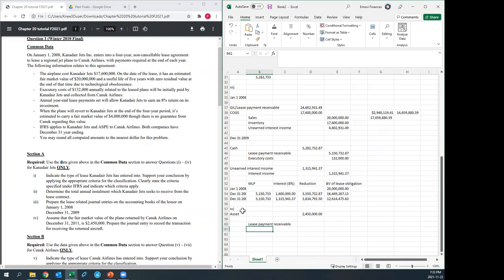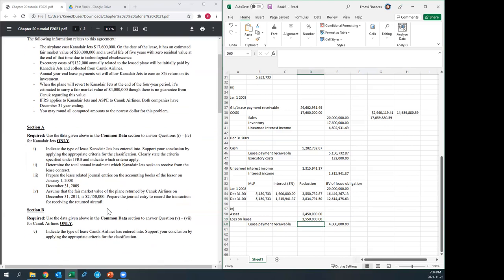So at the end of the 4 years here, they should have a book value balance of $4 million. So it's equal to their unguaranteed residual value, or guaranteed residual value if it's guaranteed, or a BPO if there's a BPO. And then that means that they have a loss. So the asset has a smaller fair market value than the lease payment receivable. So that's going to be a loss on lease of $1.55 million.